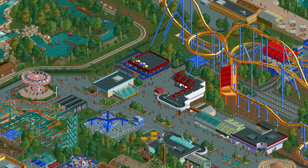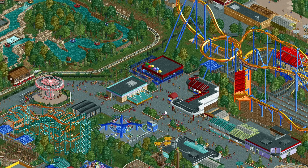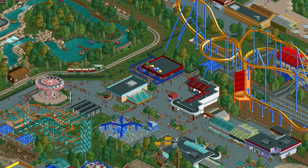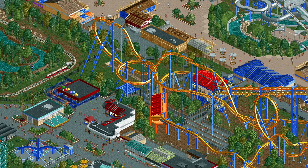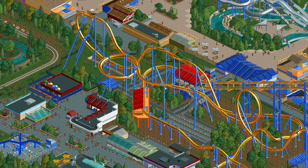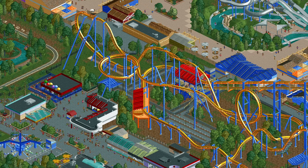Some more shops, restaurants, food kiosks. Going back towards the back of the main midway, we've got our arcade area and our bumper cars. And back behind that we get to our first coaster, Talon, the B&M Invert. If you're more interested in seeing the layouts of the coasters, there is a video I put up recently that compares each of my builds to the real-life POVs, so definitely check that out if you're interested.